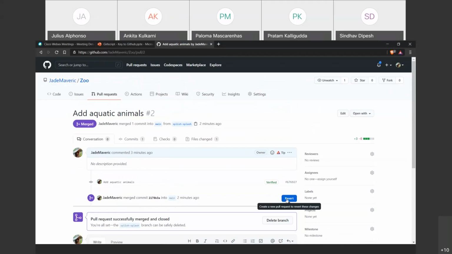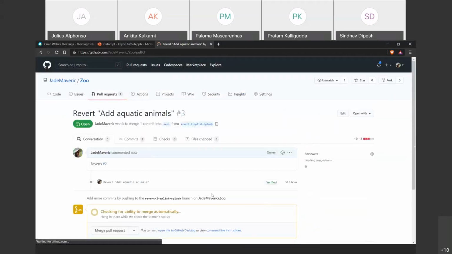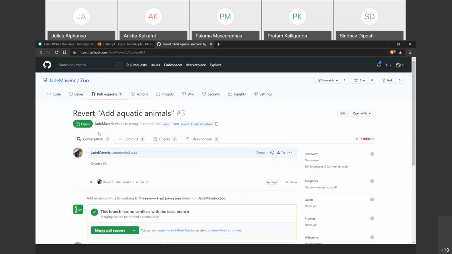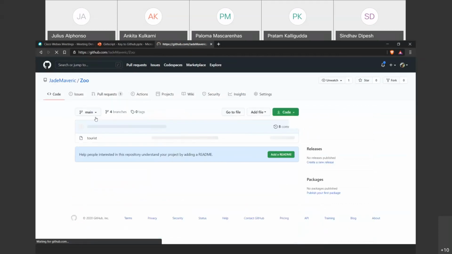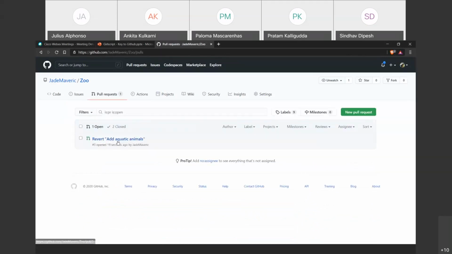So let me just break this and show you exactly what happens. If we were to click revert, you don't need to do this on your own repo, by the way, it's just because it becomes messy. When you do click revert, what's going to happen in our main code is... what exactly got reverted? I did click revert on the right one, correct? Oh yeah, I did say revert. I didn't actually do this.